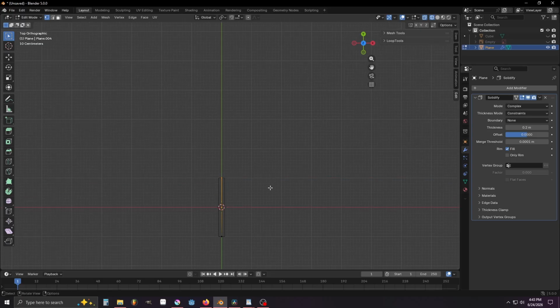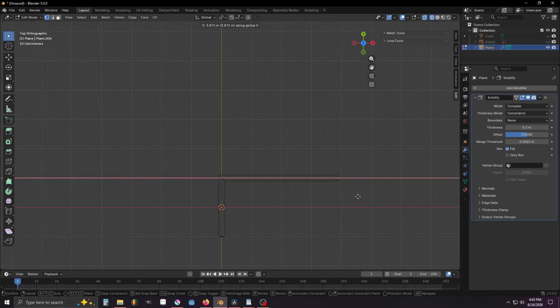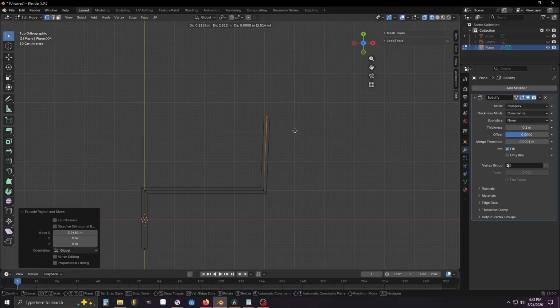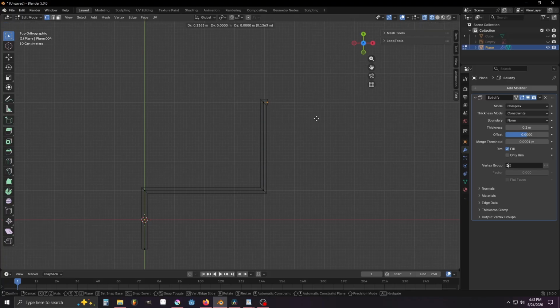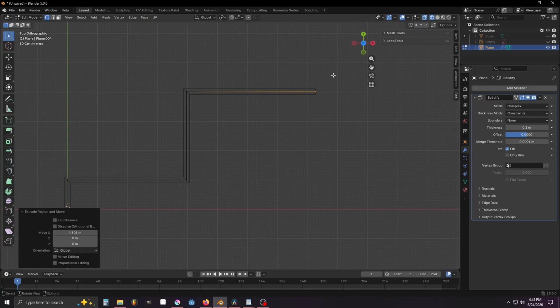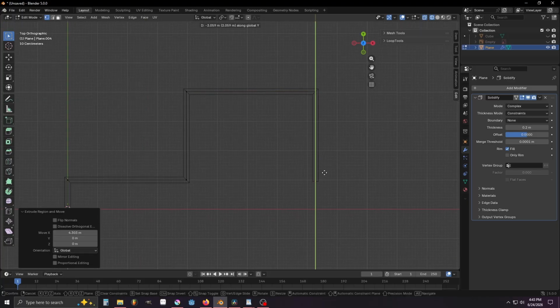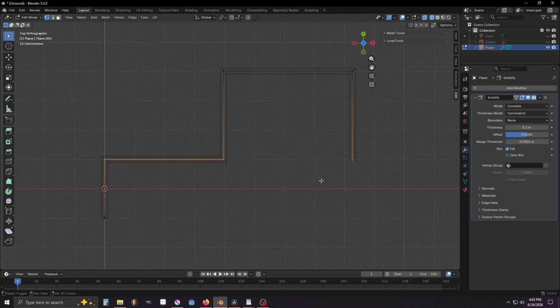And then from there, you can start manipulating the walls. Can extrude it. And just keep extruding to make whatever you have in mind.